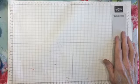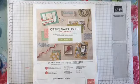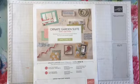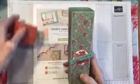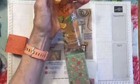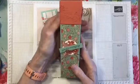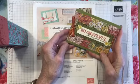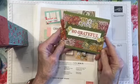All right, what we'd like to talk about today is the Ornate Garden Suite. I've been doing projects all week using it. Our projects today, going along with our pattern, are one 3D item and one card. We're going to make this cute tall box using the paper and the dies, and it's large enough to hold the standard size of the fragrance mist from Bath and Body Works. Then we'll make another thank you card using some more of the products. We'll be using the dies that have the nested frames this time.